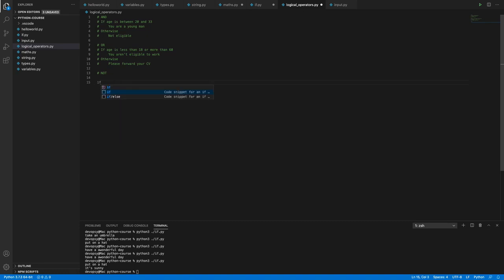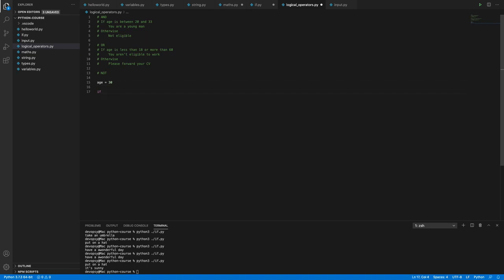So as in the previous example, we have learned the if condition. Let's define a variable first: age equals 30.